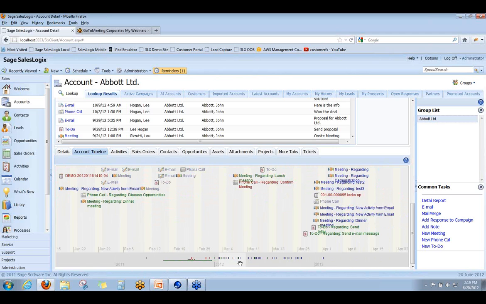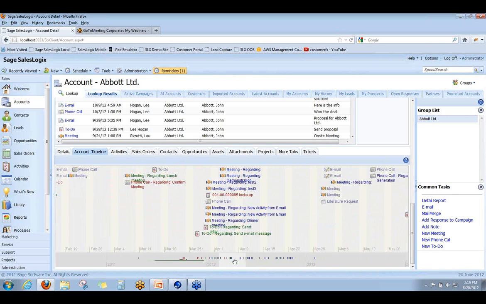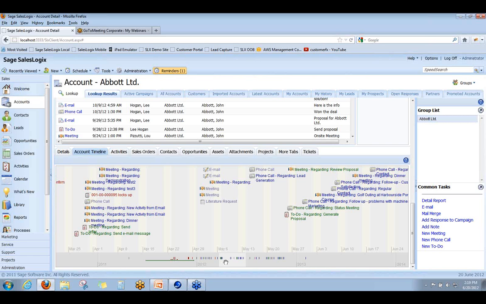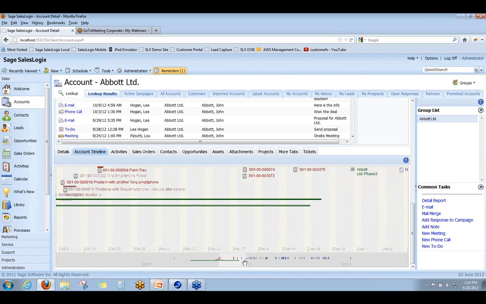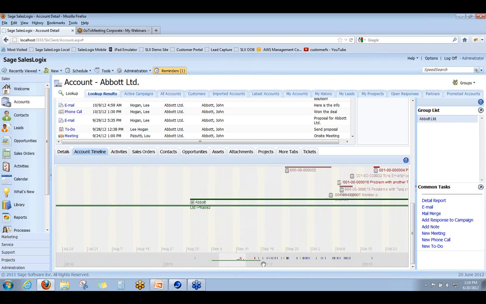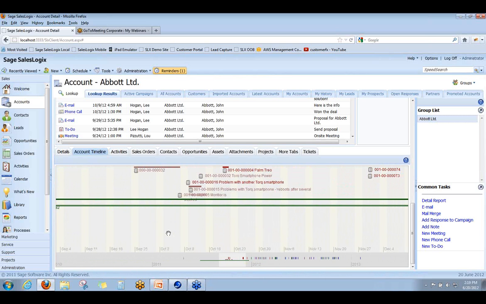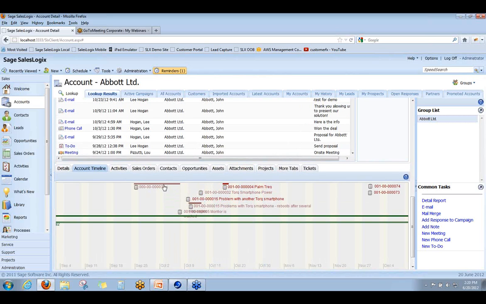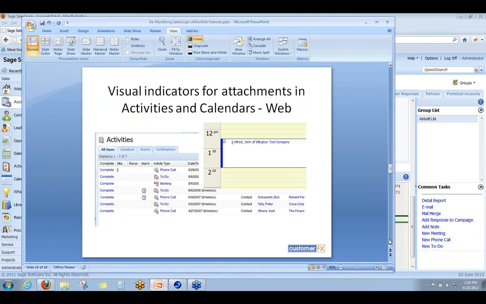So all these little tick marks, and however concentrated they are, each one of them represents either a note or a meeting or a phone call to do. Also opportunities and tickets show up on here. You'll notice these long green lines. Well, those are opportunities. Because opportunities have a start and an end date, they show you on here how long that opportunity was open, represented by how long the green line is. And tickets are also going to have a start and stop date, and those are showing up with a span with a red line. So this timeline view is standard on the account and the ticket view. So you get the same thing for tickets. So any activities, journal entries, things like that are all going to show for tickets as well.